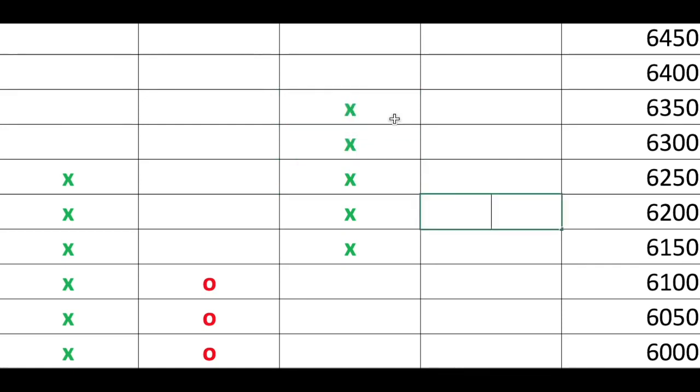So now let's say we have a flash crash. It goes from 6,350 down to 6,200. Well, that's made a $150 move in totality. It's going to plot that red O, and it's going to continue to follow that as long as it keeps making $50 moves down. So then you can start looking at, if this is a higher high, right? And this is a higher low, then you've got an upward trend. Even though this price action is moving up and down, you can see the trend, and you can see it much easier on this chart than potentially you could if you're just starting on a regular candle chart or a Heiken Ashi.